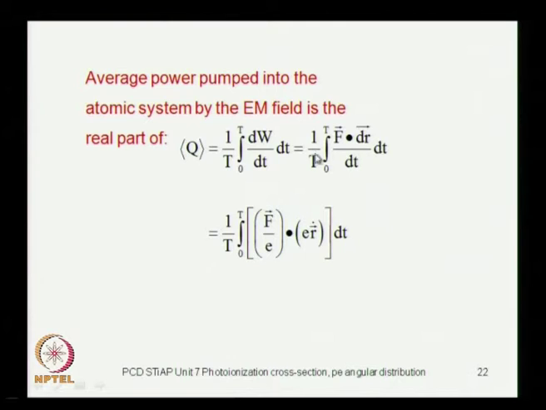F dot dr is the work done. So, power is just the rate of change of the work done. So, dW by dt is what you want to get, and if you divide F by E and multiply this by E, you have got dr by dt. So, you get F over E dot E times velocity. That is the term that you have to get, and we have got these expressions from our classical oscillator.